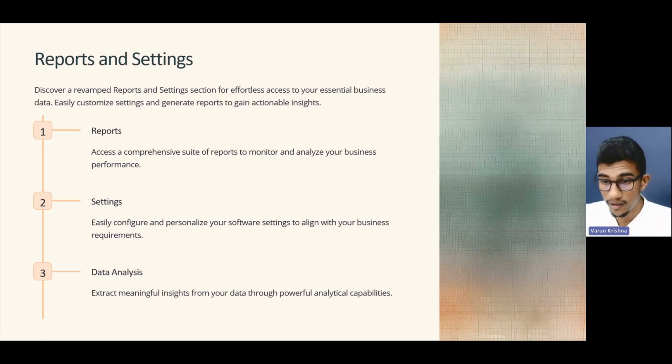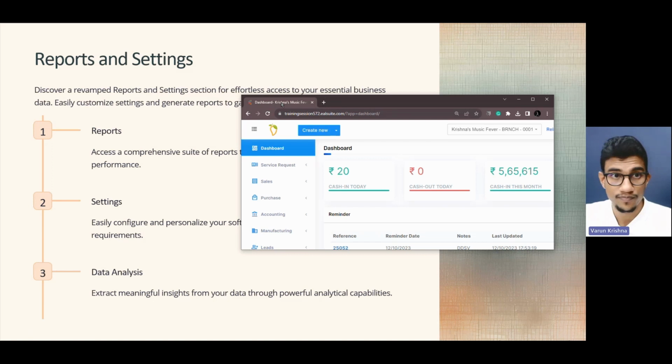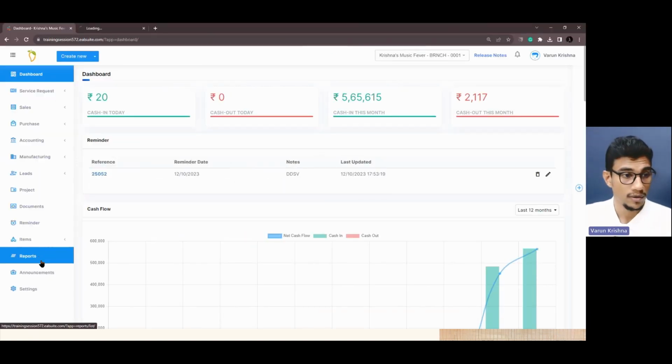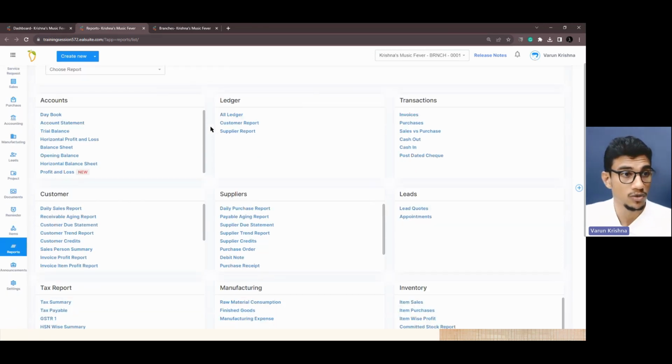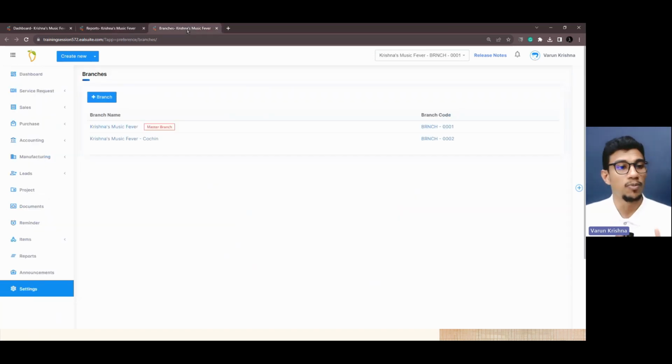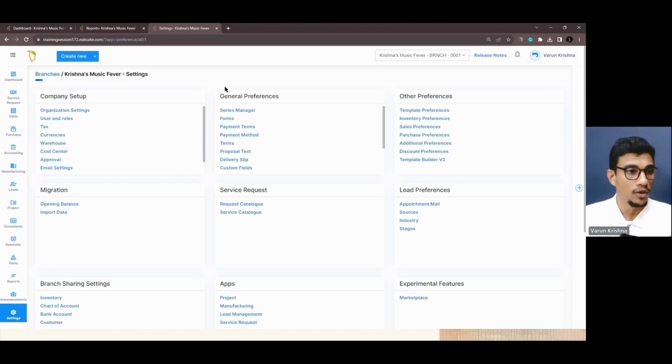So what is the specialty that I'm talking about? Let's take a look. We can navigate into both reports and our settings section. Under the report section, the tabbing was a little different, and you can see that right now we have made 3 different blocks and the blocking system has been introduced here. The same thing gets applied in the settings part also. You can see the blocking section has been introduced and the UI has been changed a little bit.